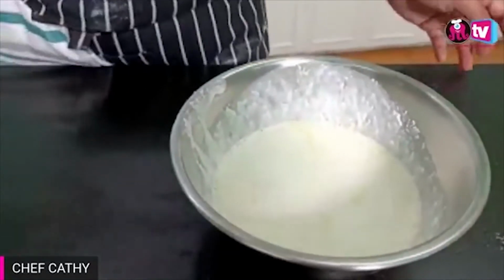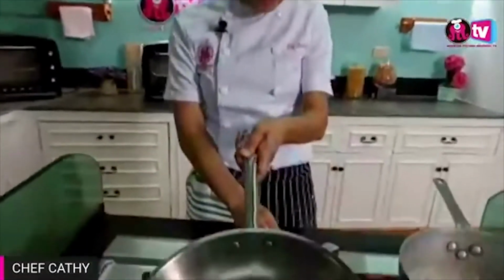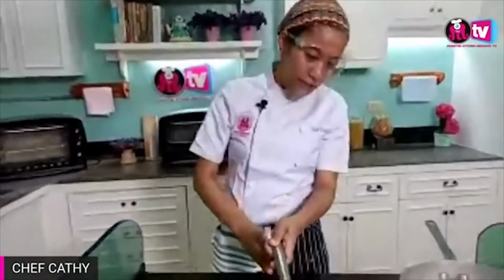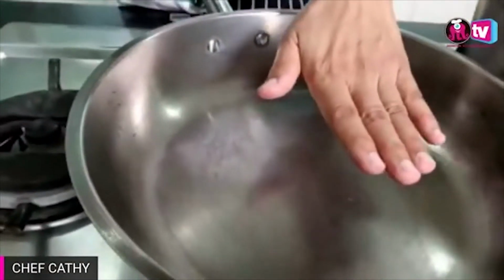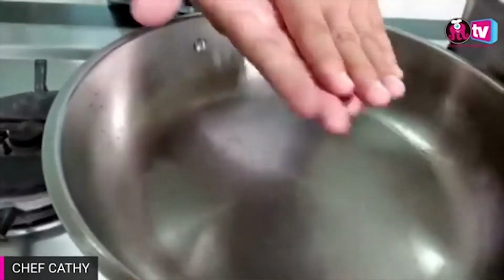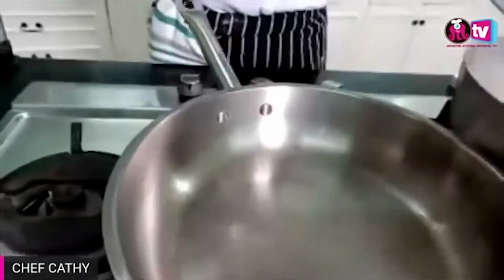Alright. So now we're gonna move here and start heating our pan. So you wait for the pan to be hot enough before you add anything, okay? So it will cook equally. So before you add your oil, make sure the pan is hot enough. So how would you know if it's hot enough? You don't need to touch it. Just at this height you will have enough feel of the heat. If you feel the heat under your palm, that means it's hot enough.